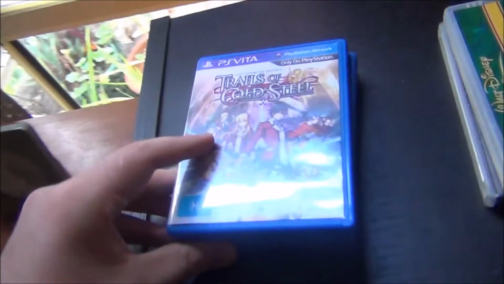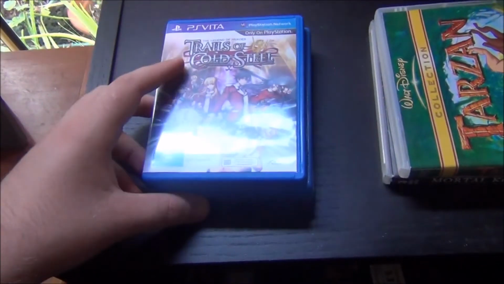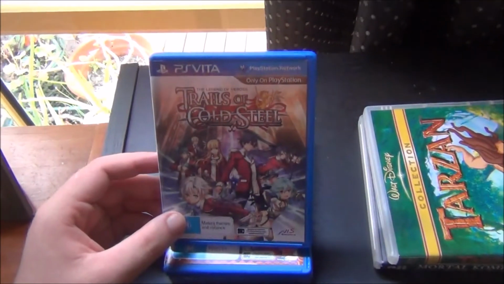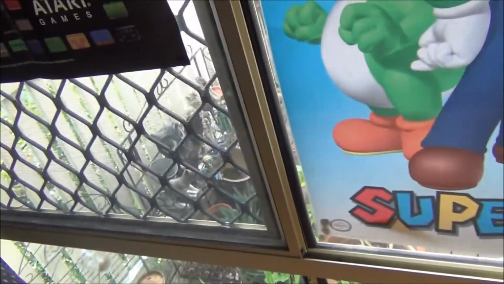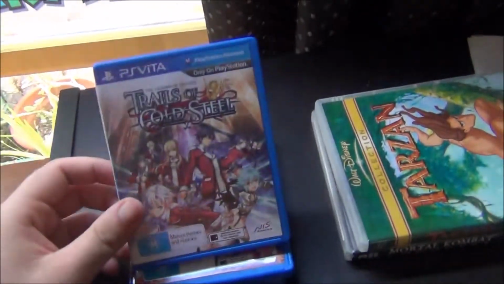There's a few other things I have to show you, actually. 3 Vita games. Got 3 Vita games this week. This one only just came out yesterday. It was supposed to come out today, but it came out yesterday. So, broke street date, thank you, EB Games employees, for breaking the law on my behalf.